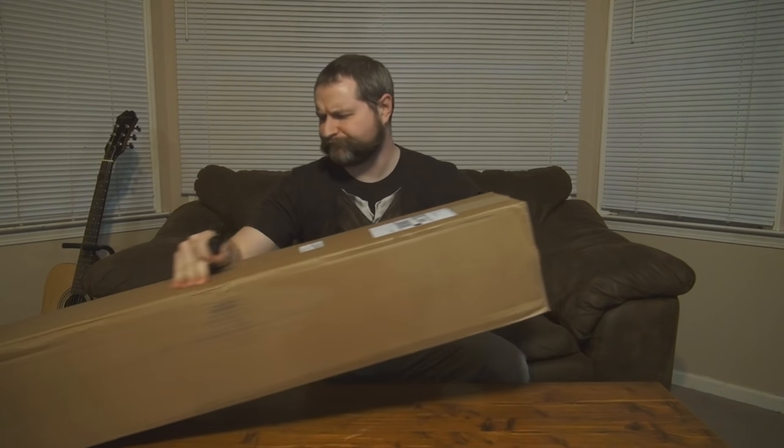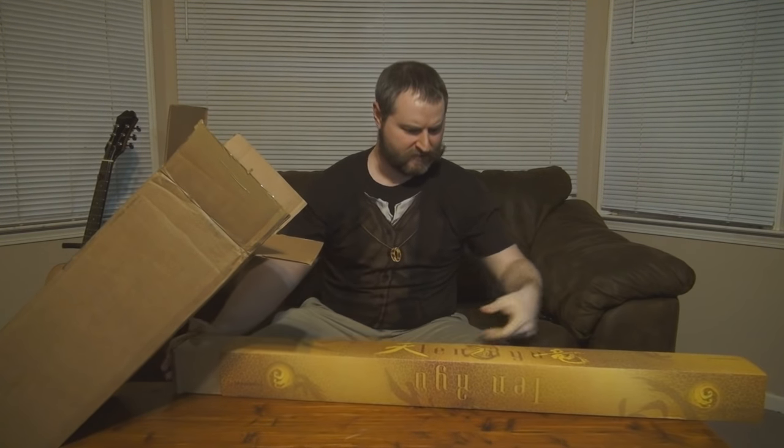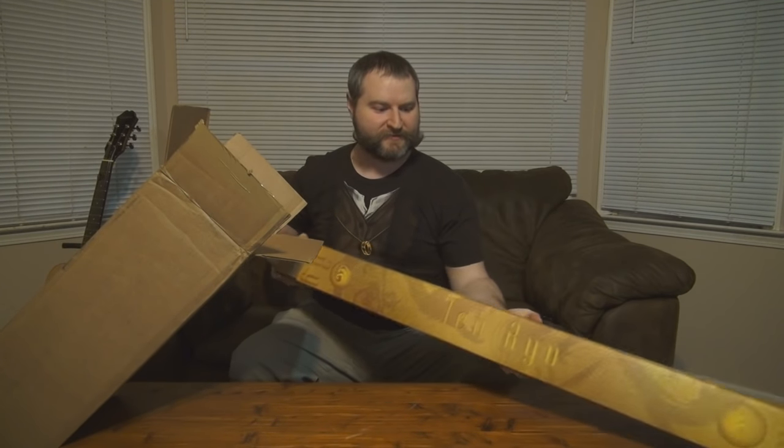Let's get started. This is a very big box, coming in at about 15 pounds. I've cleared off the helmets and everything on this chest that's normally in front of me in my unboxing videos. We're just going to go through it. First up is a long box — it says Tenkayu. I don't know anything about this, so let's open it and see what's inside.